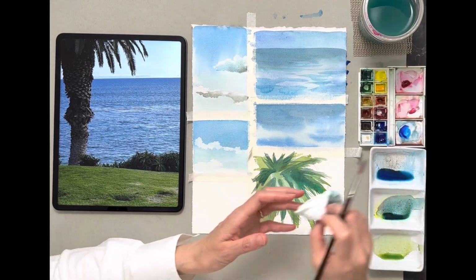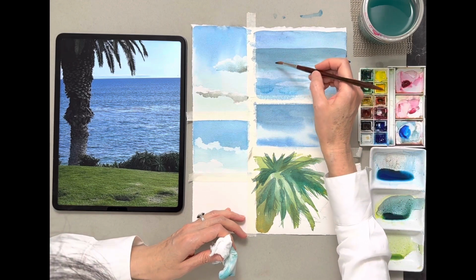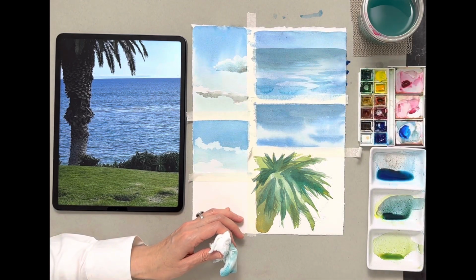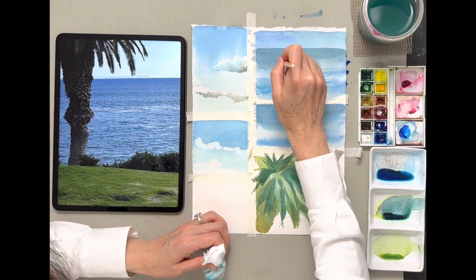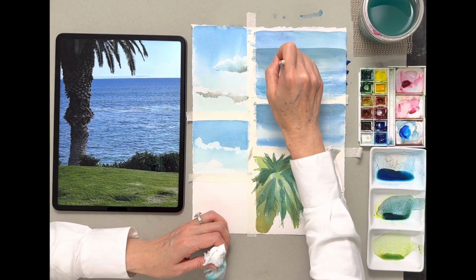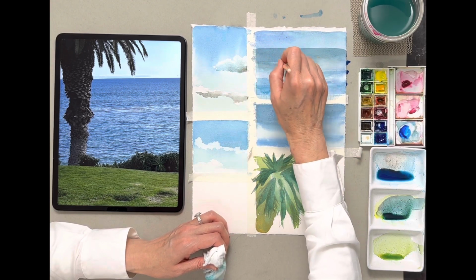Again, don't forget to use the lifting technique as well. If you feel like some part needs to be lighter, you can use the thirsty brushes to lift it up a little bit. If it's too dry, you might not be able to lift it that much.